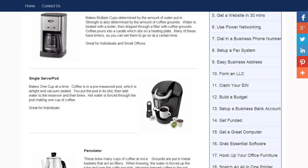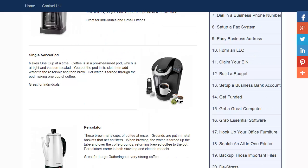The next is a single server pod. You may have been seeing these around lately. They make 1 cup at a time. Very easy, very fast. To me it tastes a little funny, but some people really like it and like the convenience of it.